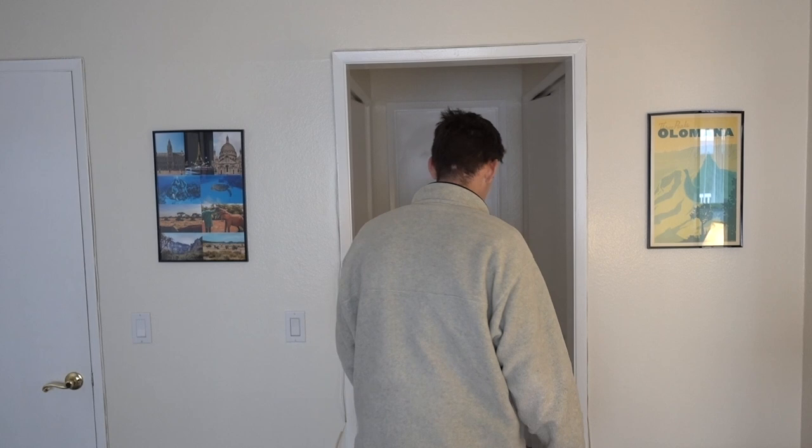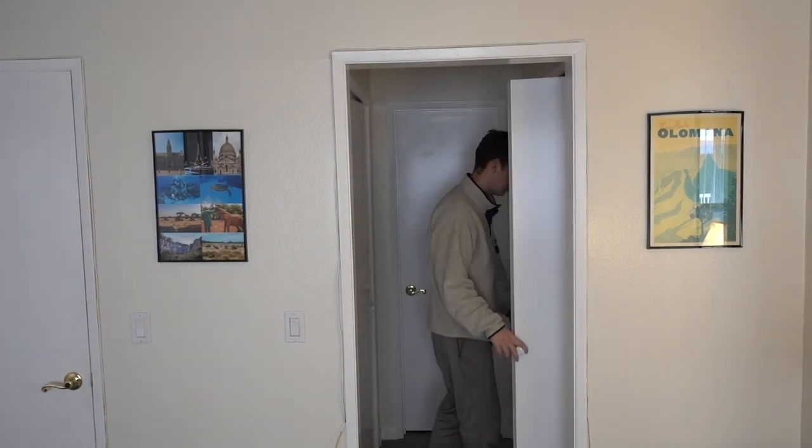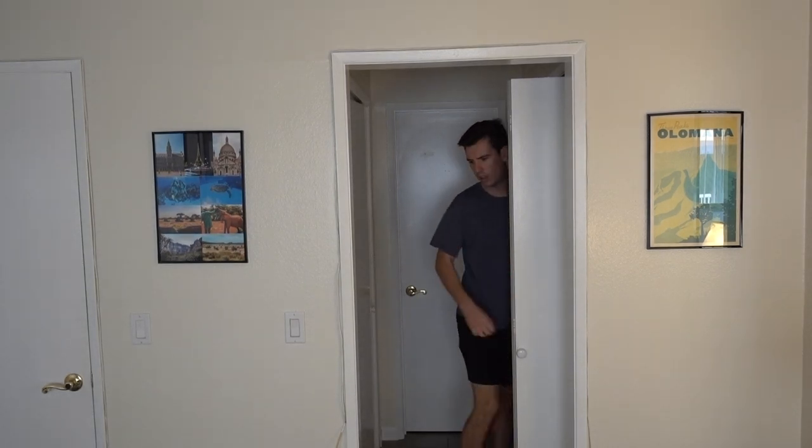But first, I need to go on a run. Ever since the marathon that I ran, my foot's really been bugging me. I hope it's not a stress fracture, but honestly, who knows at this point? I actually had to take like a full 6 weeks off from training, and I'm only just now getting back into it. We're gonna go out on a limb and say I think I'm good at this point, but I guess we'll see today. Goal today is 6 miles, so if we get that, I'll be happy. Let's go.